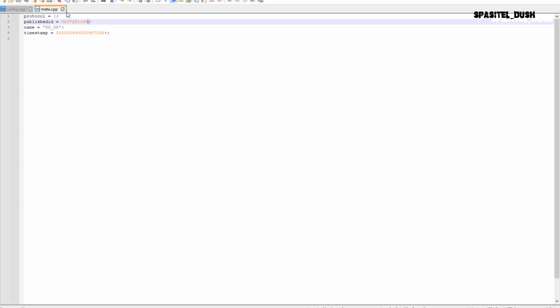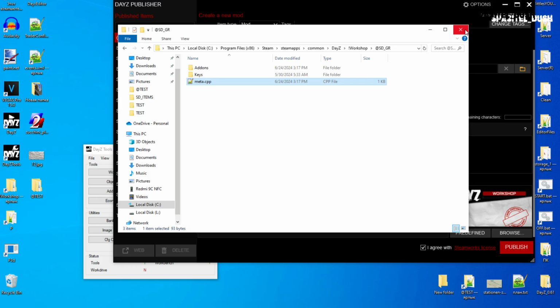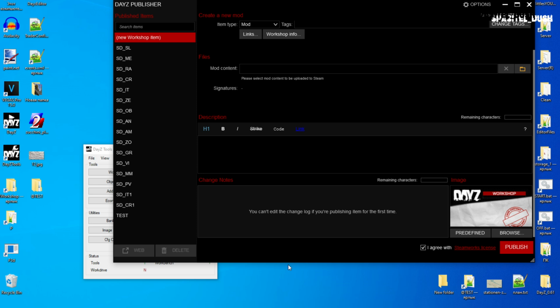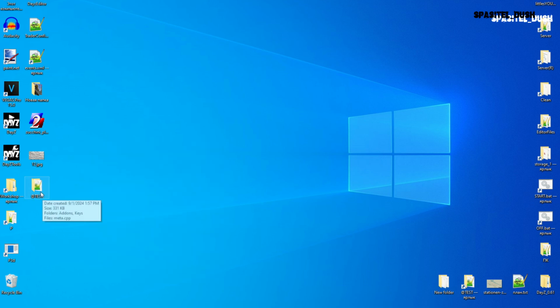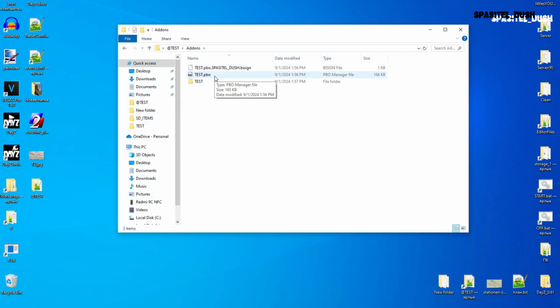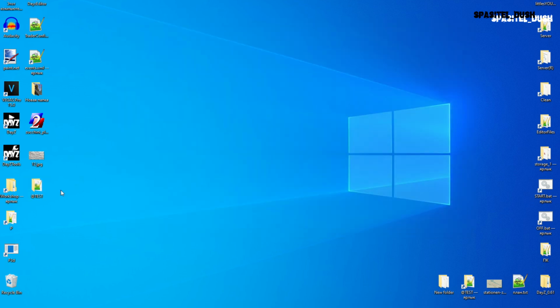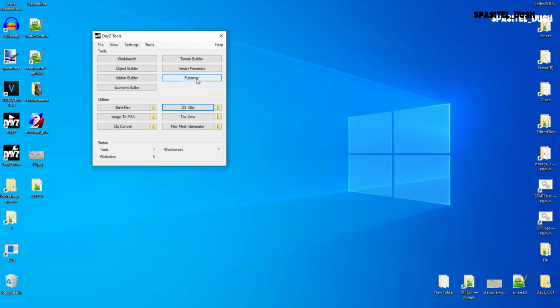So how to repair it? It is simple. We just have to wait some time, on average 10 minutes, and then we must publish our mod again. If we haven't changed our PBO, we don't have to sign it again. So we want just to publish it again.